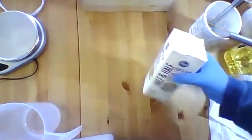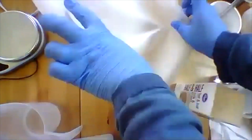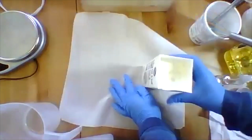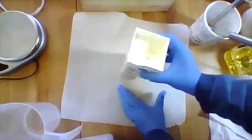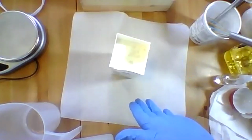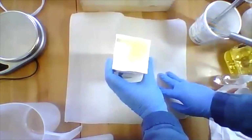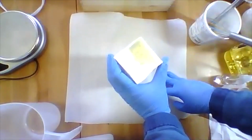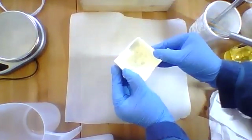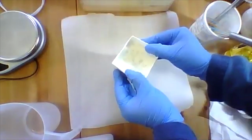Okay, so if you've got a little makeshift mold like this one, it's ready to come out and be cut. So I'm just going to put some paper down on my table. And I can kind of tell, sometimes soaps will take a long time to get hard, especially if you are using a lot of soft oils. Like my general recipe that I use has a lot of soft oils in it and some shea butter, and that means that it just takes longer for the soap to harden up.